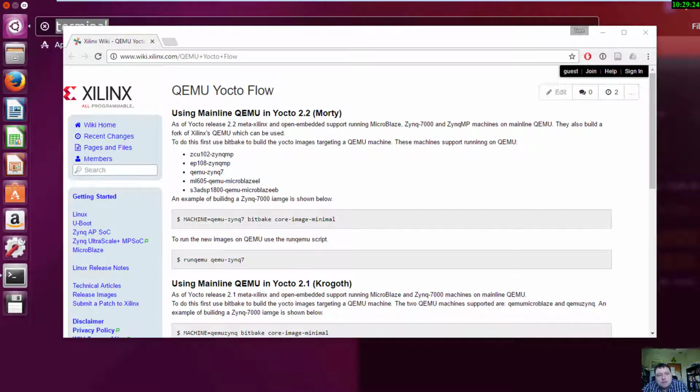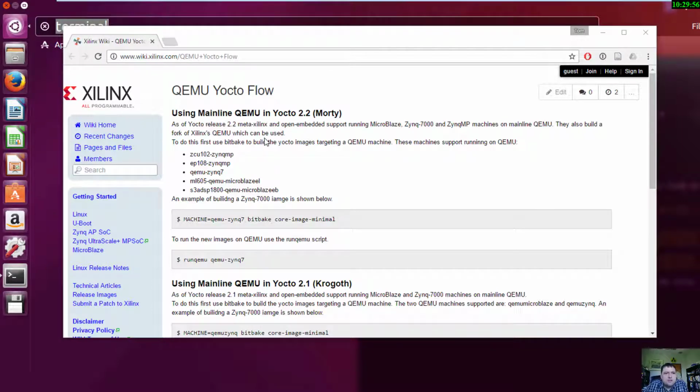Today I want to take a slightly different approach. We're going to be heading toward the goal of being able to write a custom kernel module for the ZedBoard, and it's just a little inconvenient to have to pull that SD card out and pop the SD card back in just to be able to test things out and compile things. And so what I want to do is follow the next part of this, which is going to be to build the QEMU emulator. QEMU stands for Quick Emulator.